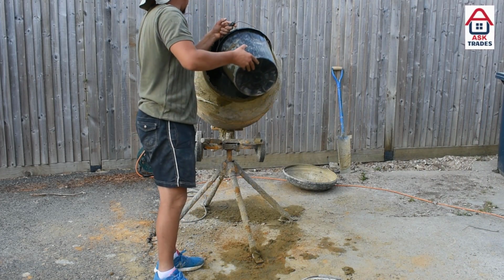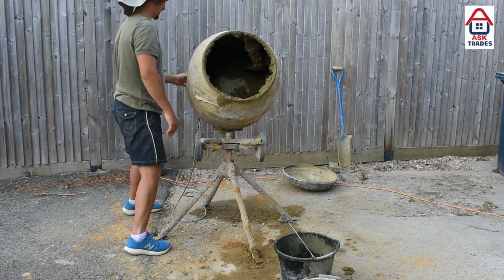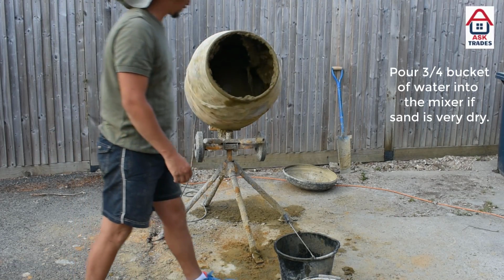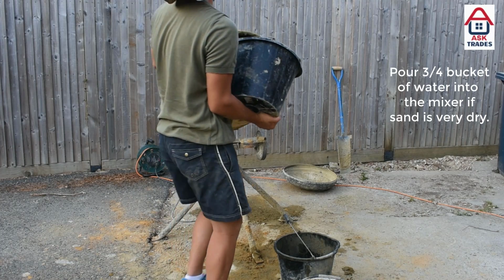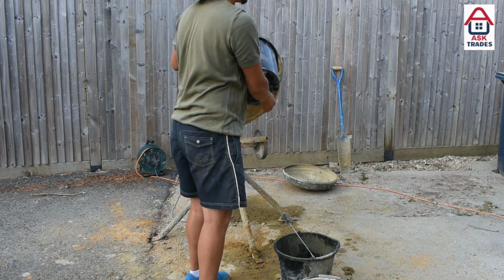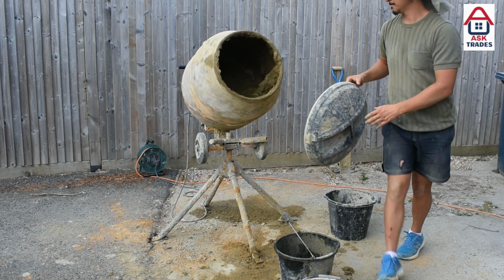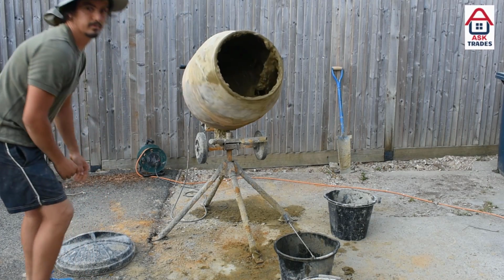So I've just poured in the water. It was 3/4 of a bucket, but don't worry if you put a little bit more in or a little bit less. When you're doing this, just make sure you don't let the mix go too dry. What you're aiming for is for it to dry up as you're going along, and by the end it's a bit of a balancing act of just adding a bit more water to your preference.